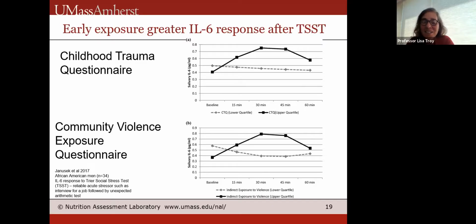to IL-6. And this is important because, as you may have talked about with cortisol levels, if you have chronic stress, or exposure to chronic stress, sometimes the cortisol response gets blunted. But this in IL-6 is saying that we're still seeing that response rate.